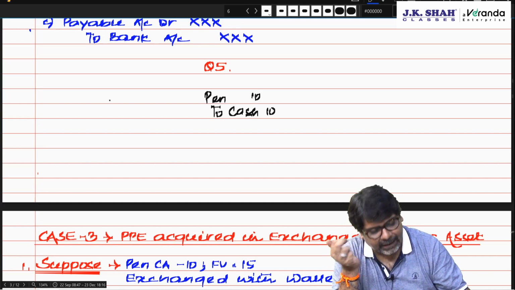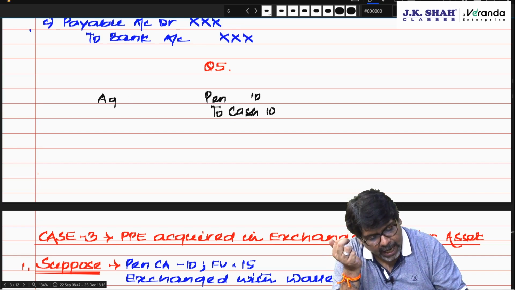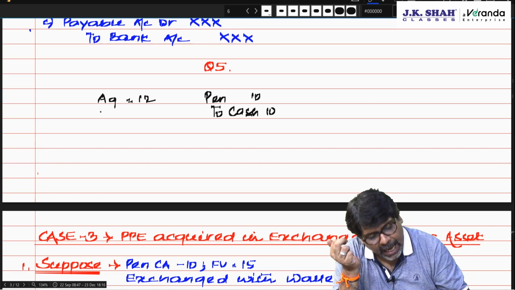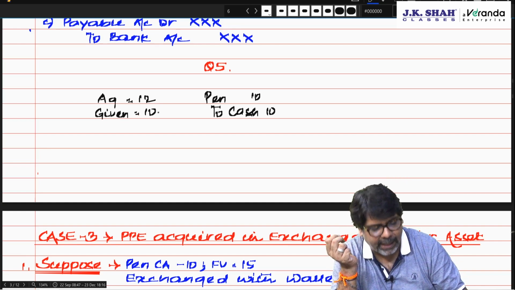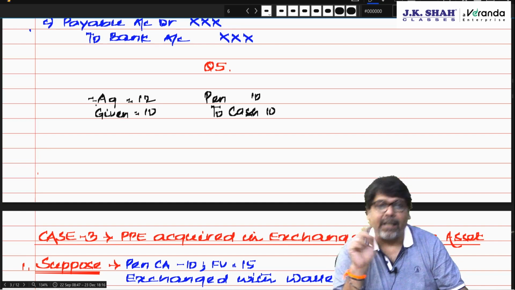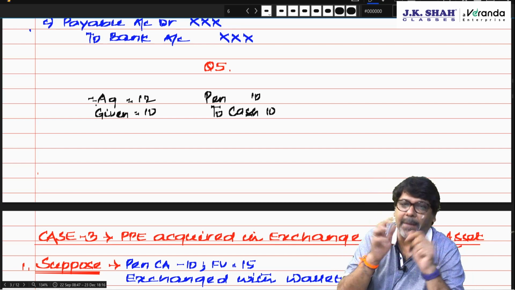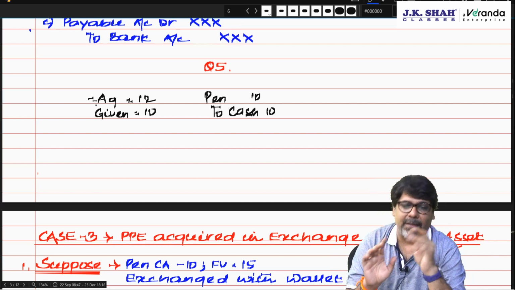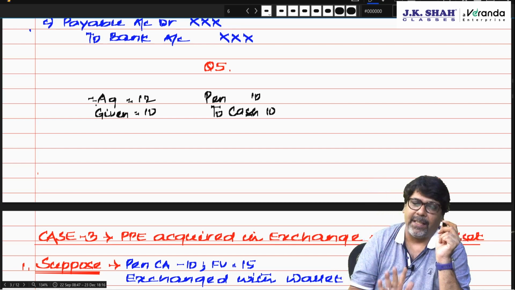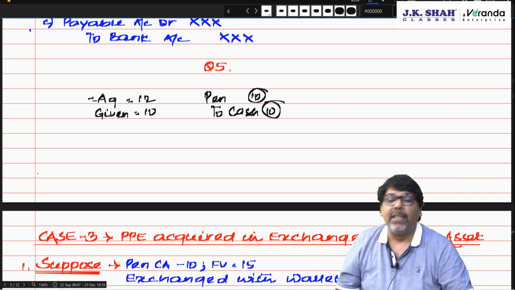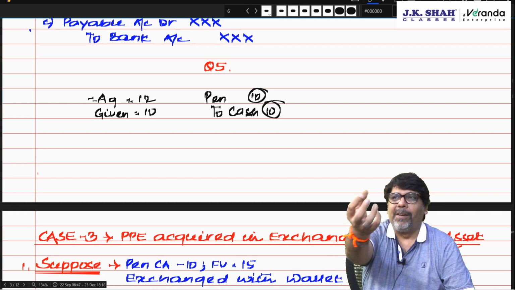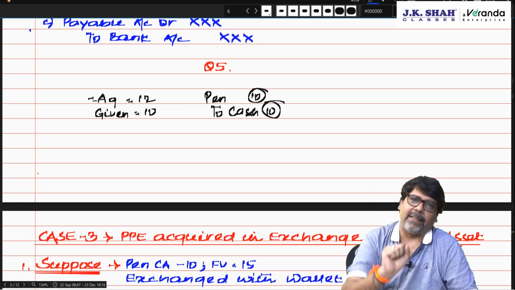Now charted asset acquired. Asset acquired का fair value is how much? So 12. Asset given up is what? Cash. Asset given up ka fair value was what? 10. So asset acquired. This pen ka market price is how much? MRP 12. But how much currency I gave? 10. So cash I gave is 10. So you are recording asset at 12 or 10? 10. This is also exchange only, no? One asset coming, pen, another asset going, cash.